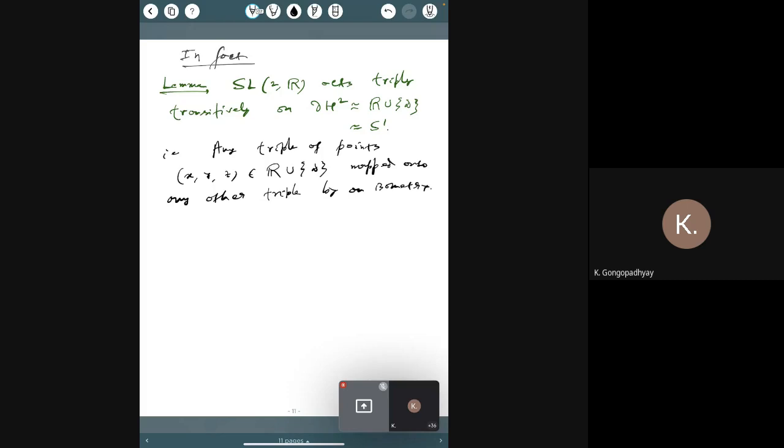And proving this is not difficult. I hope, in complex analysis, everyone knows what a cross ratio is, right? So essentially, cross ratios will do the job. So the proof: the cross ratio of the three points 0, 1, infinity will do the job.